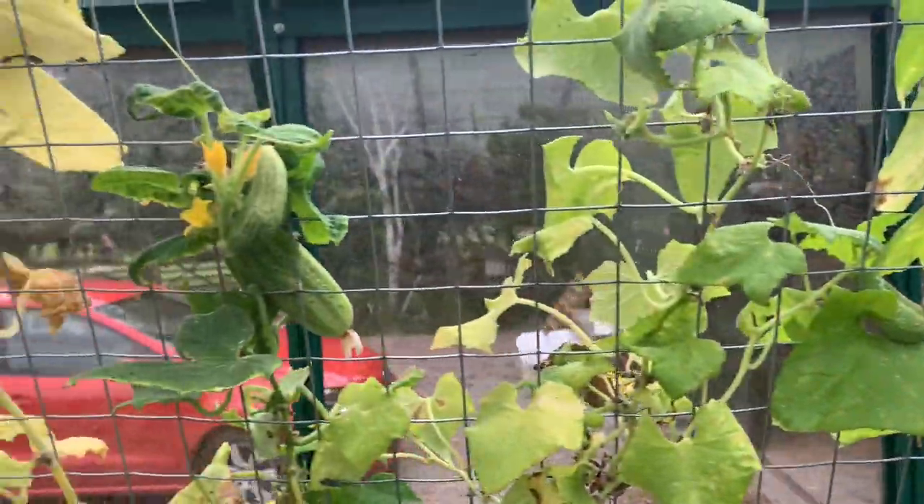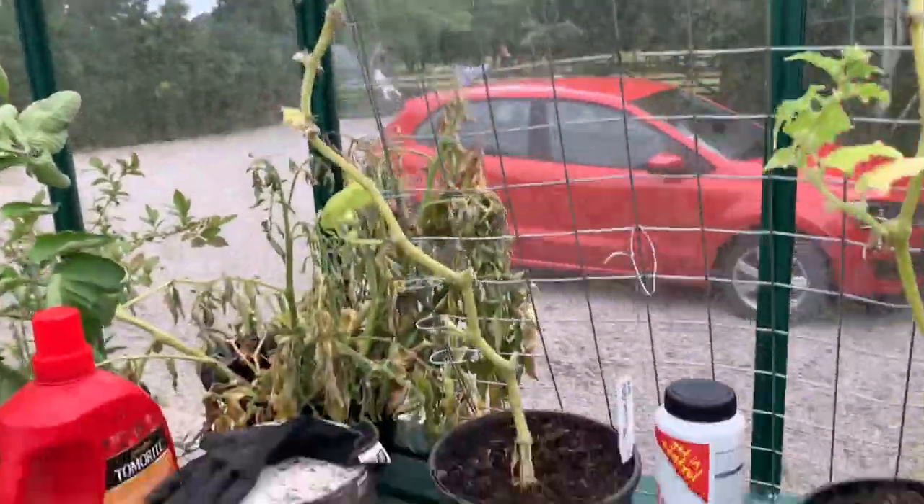Something I've learned about the cucumbers — this telegraph variety, there's actually nothing on it now because we did pick them. They were the cucumbers that had both male and female flowers and these were the cucumbers that were really bitter tasting. I'm going to look into it — it's something to do with the male and female flowers. They produced fantastic cucumbers but they were so bitter they weren't edible, so I won't be growing the telegraph variety again.